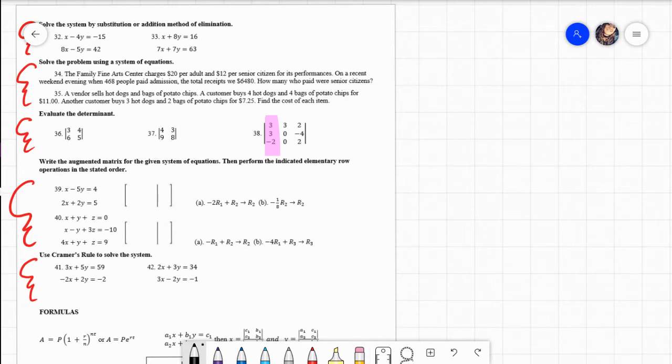I'm actually just going to start doing the problem right next to it. So you're going to start with row 1, column 1, which is a 3. And then we're going to multiply that by the determinant of that determinant. The values are going to be found by covering up the row and the column that our 3 is in. And if you notice, what remains are these four values. That's what you find the determinant of. So our determinant is going to be found of 0, negative 4, 0, 2.